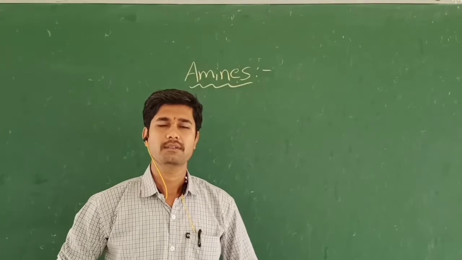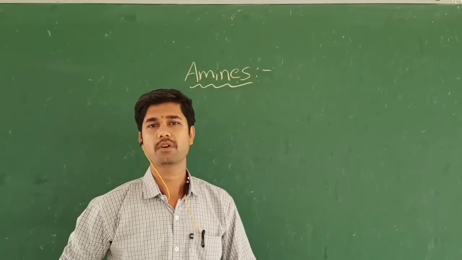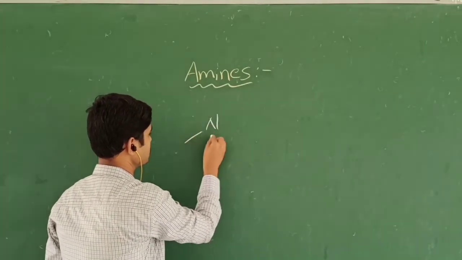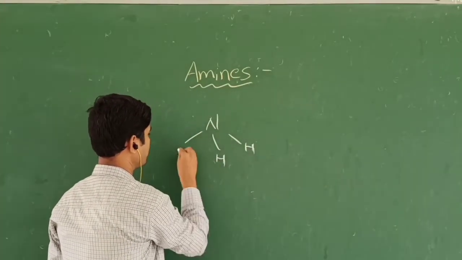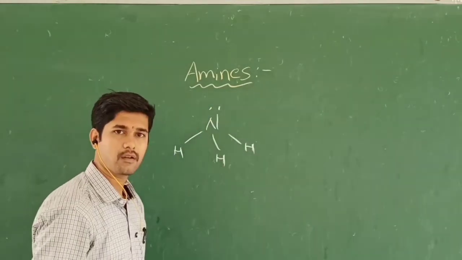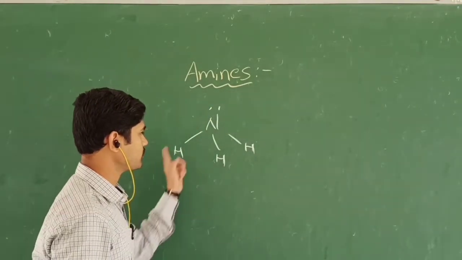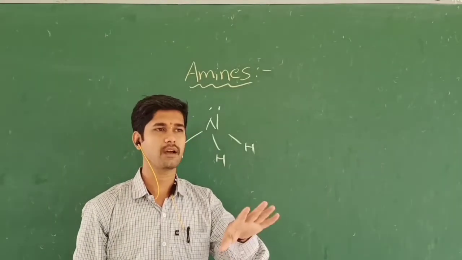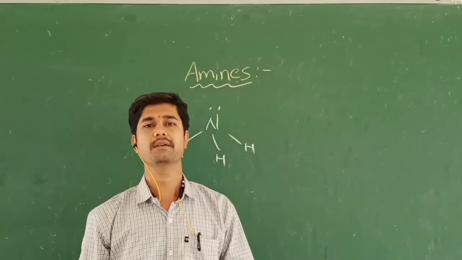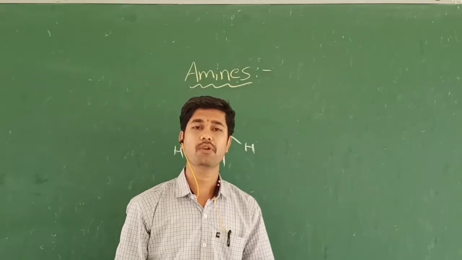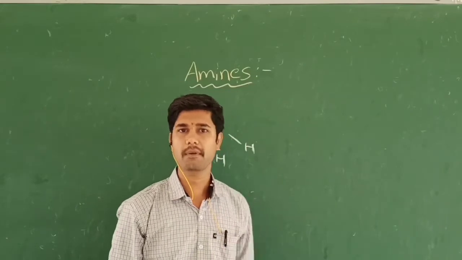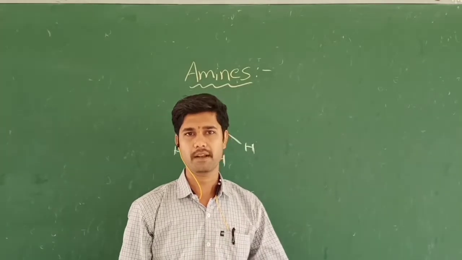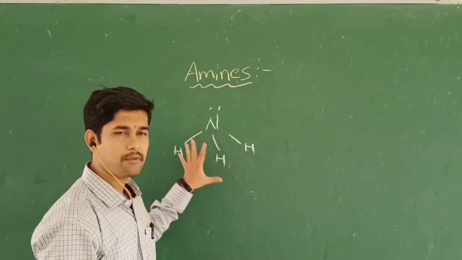Amines are nothing but derivatives of ammonia. You know very well about ammonia. Ammonia is NH3, where 1 or 2 or 3 hydrogen atoms are replaced by alkyl groups. Alkyl groups are nothing but aliphatic groups, for example CH3 methyl group or ethyl group C2H5, or aryl groups may also be attached instead of hydrogen atoms. Aryls are, for example, benzene, phenyl groups. So these are the derivatives of ammonia.